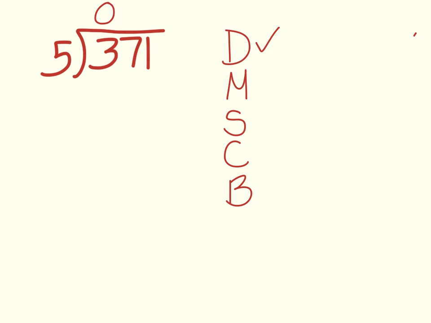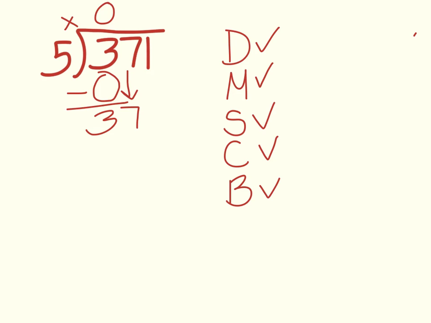That's the divide. Now I need to multiply. When I multiply the last number I wrote down, which is a 0, times the divisor 5, that equals 0. Remember, anything times 0 equals 0. Now I need to subtract. 3 minus 0 equals 3. Compare. Is 3 less than 5? Sure is. I'm on the right track. And finally, is there anything to bring down? Yes. There's a 7 to bring down. Because I brought a number down, I have to start all over with the number 37.